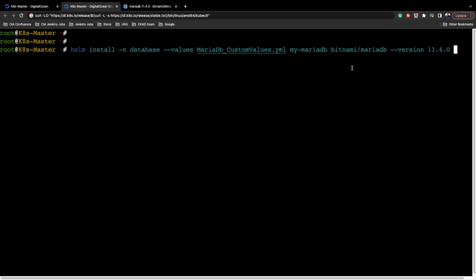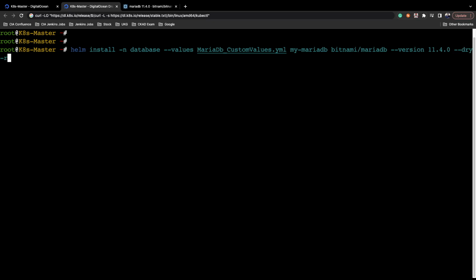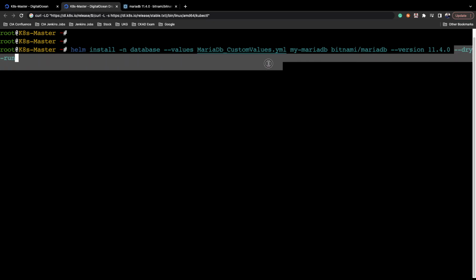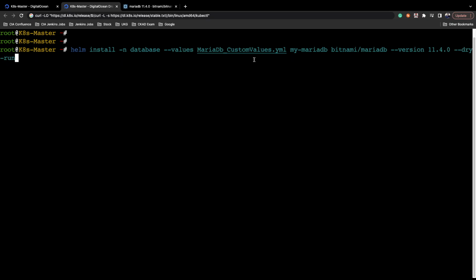Yes. If you execute the same command with the option --dry-run, this command will execute the first four stages of your deployment workflow which we saw in the last lecture, but it will not execute the fifth stage where the Kubernetes resources are actually deployed. So it will load the chart, parse the YAML, generate the YAML, and validate the YAML against Kubernetes, but it will not deploy them on the cluster.